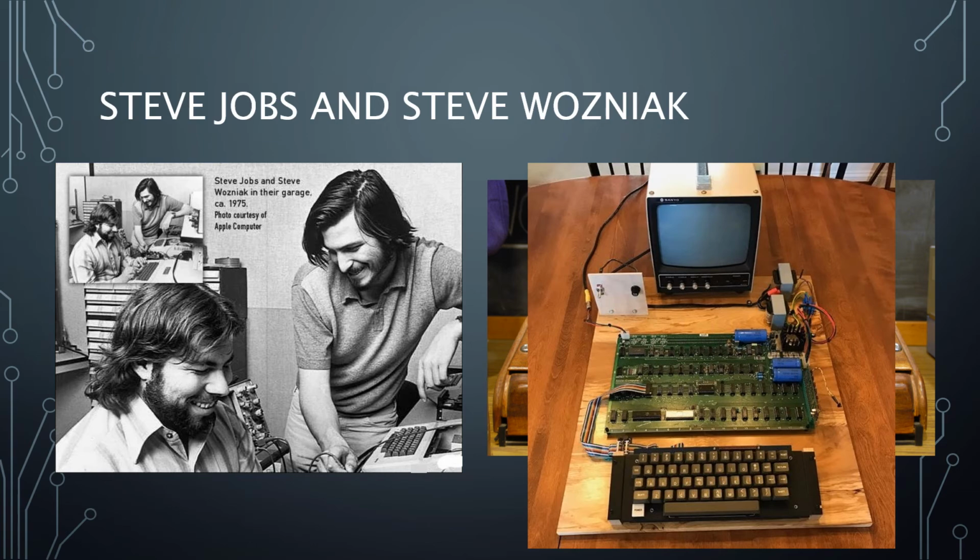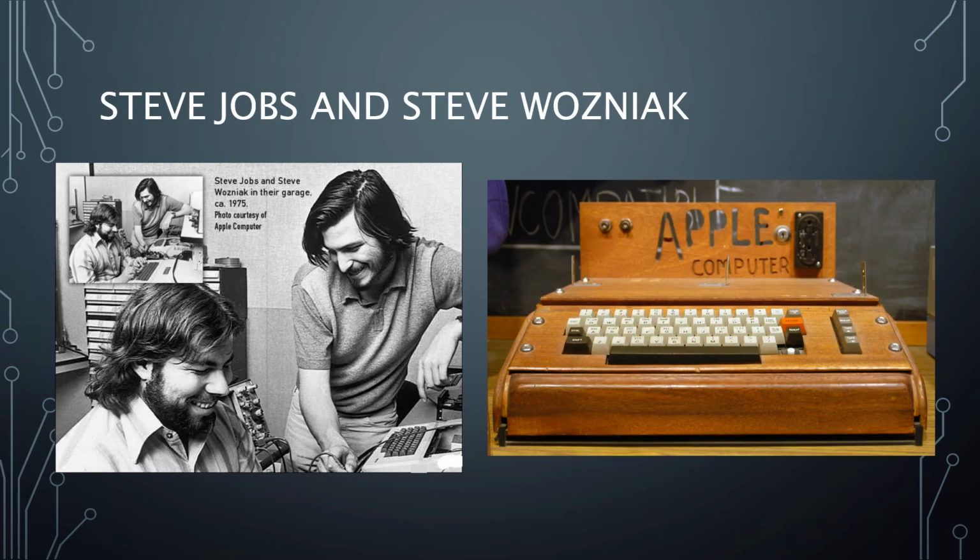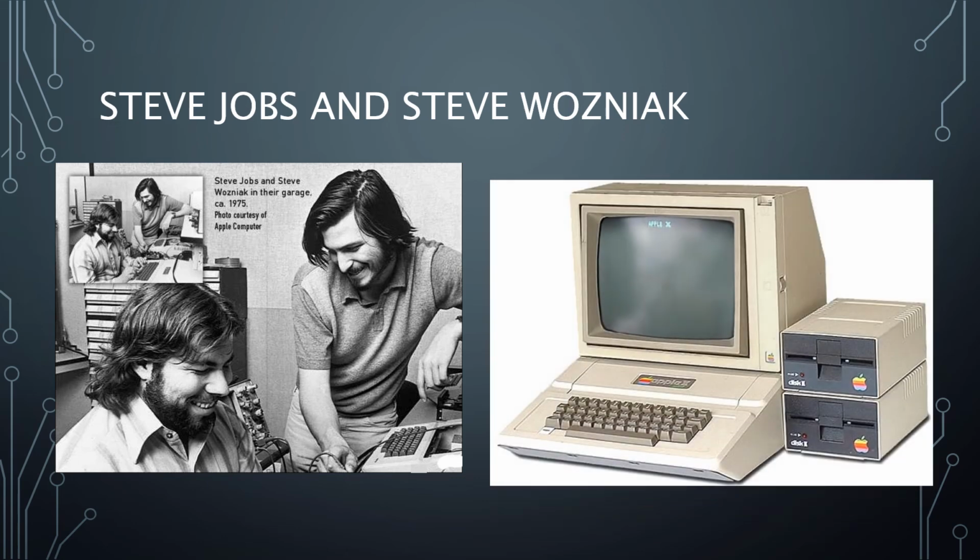So after they created the Apple I, they went to the Apple II. And they sold this, they sold millions of them. And it is what you would expect an Apple to look like. It has a monitor, it has a keyboard, it has somewhere to store your memory, all the different applications you've done. So you could have a computer at home and you could go to your neighbor's house and look at their computer and they could come look at your computer, but it was really hard to share information.